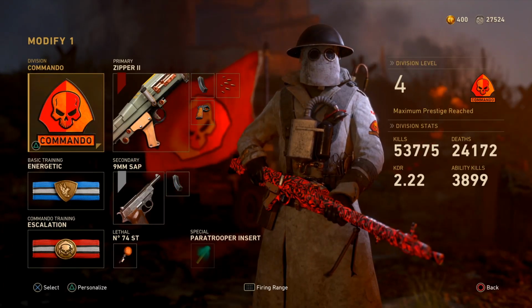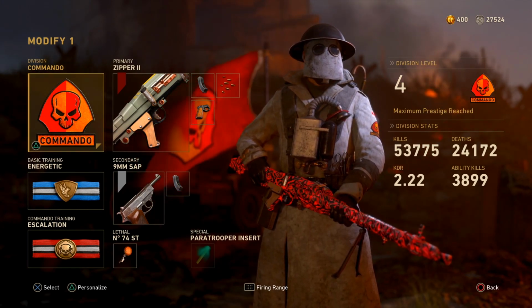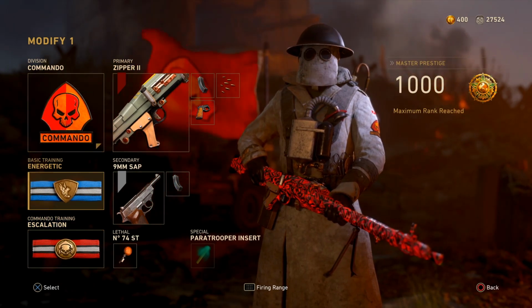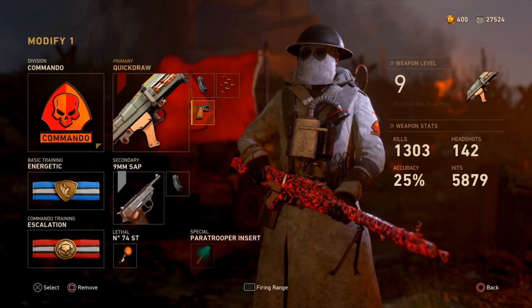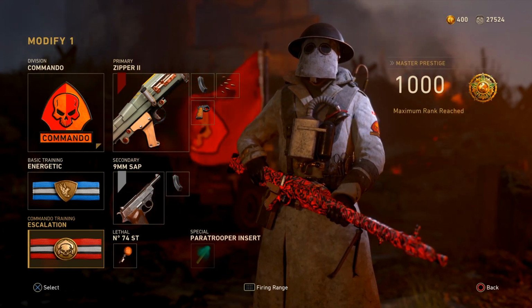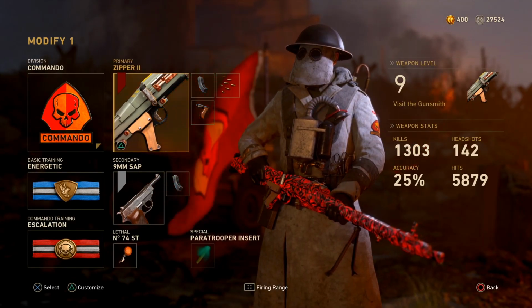I couldn't get anything done with this, but if you're an avid MG42 user, here's a class setup that you guys can use and maybe do better than I did with it. We have Commando with Energetic and Escalation to help you get around the map a little bit easier. And then on the MG42, we have Extended Mags, Rapid Fire, and Quick Draw. I may switch Quick Draw for Grip, though, just because Escalation serves that purpose of aiming down sight fast. So maybe I'll just put Grip on here, and there you go. That's probably the better class setup, but let me know how you guys do with this one.